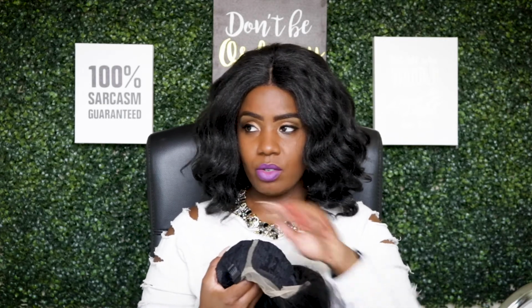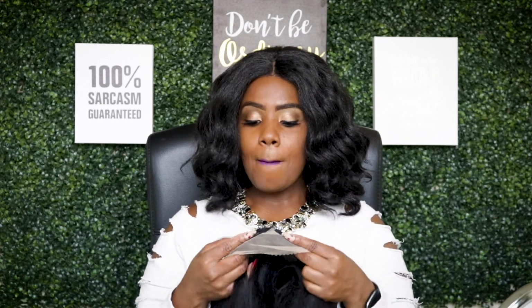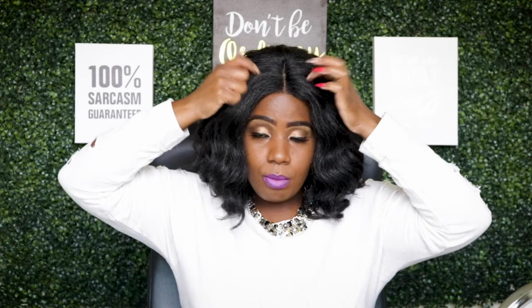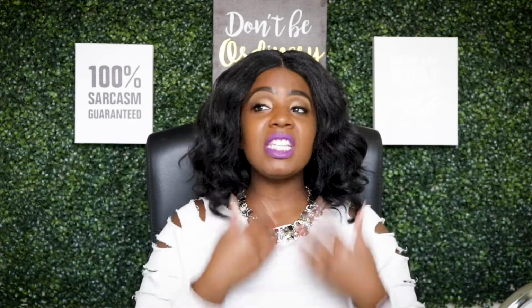She has one comb in the back, adjustable straps. And I will say in the part, it's a middle part, so you can't flip it or anything like that. But it has the combs in the front, which I appreciate because I was saying about Jody, as much as I love it, the combs are like right here. And so what am I supposed to do with that? What am I gonna do with the combs up here? So I like it if you want combs, that they're in the front or on the side, especially because I don't usually prefer to glue my wigs down.